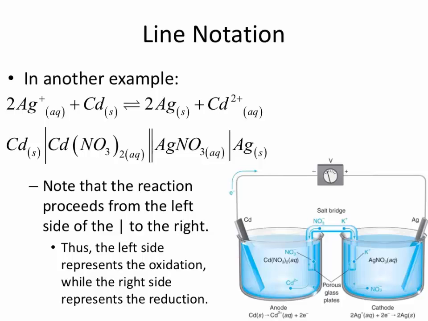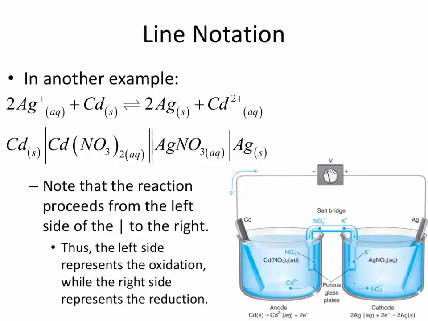Now inside our salt bridge we've got potassium ions and nitrate ions, but you note we're not putting those in here because our salt bridge is simply acting as a way of carrying the charge. It's acting just like this wire is carrying charges. Right? Our wire is carrying electrical charges, our electrons from one side to the other, and our salt bridge is carrying some nitrate ions this way and some potassium ions that way to balance out our electrons that are moving through the wire.